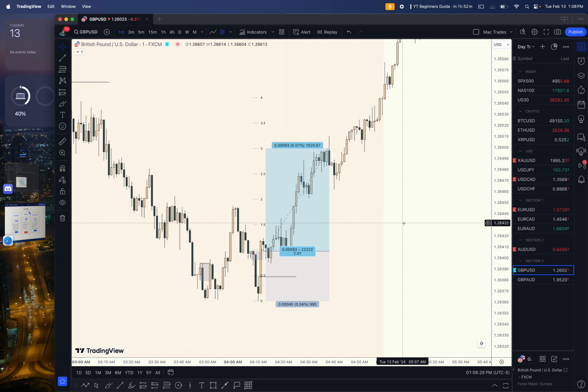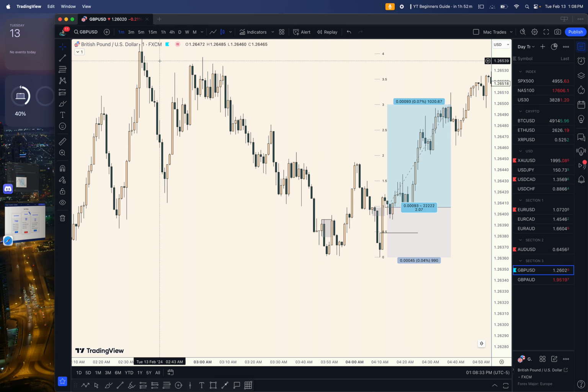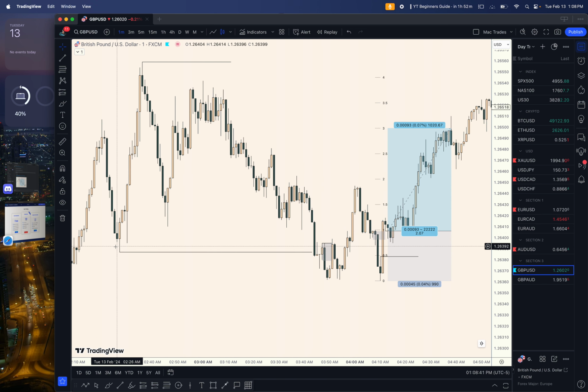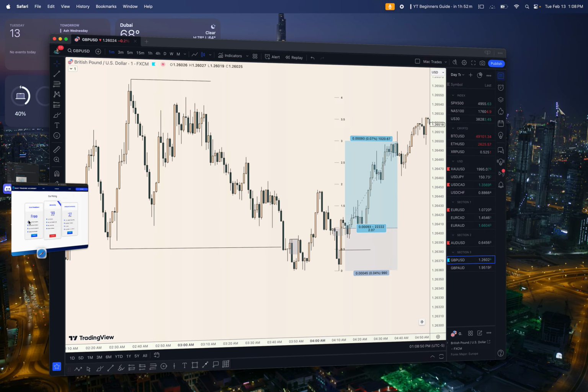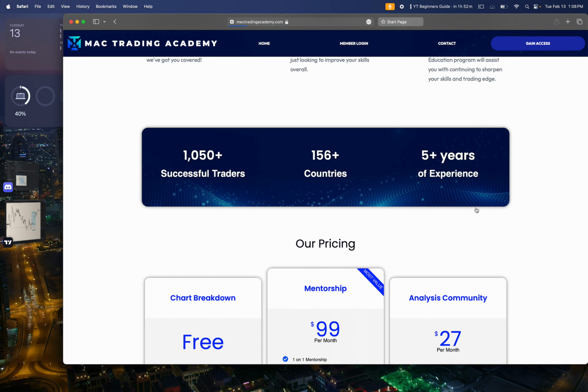So after that, price pushes to the downside. We finally break out into external liquidity, which gave us a beautiful opportunity to take a buy position. Sell side liquidity here. Now, I don't really care too much about lower time frame liquidity, but it is very, very useful, and that is broken down within the strategy guide as well.